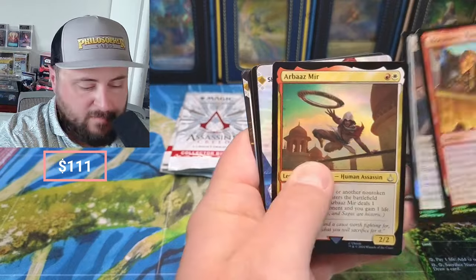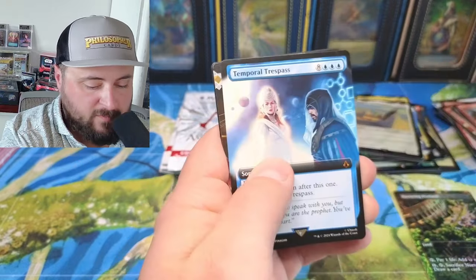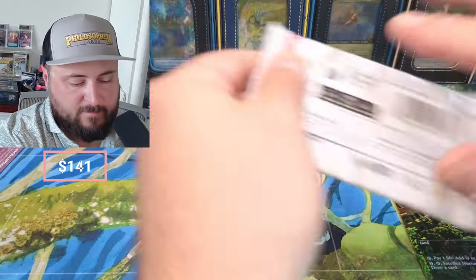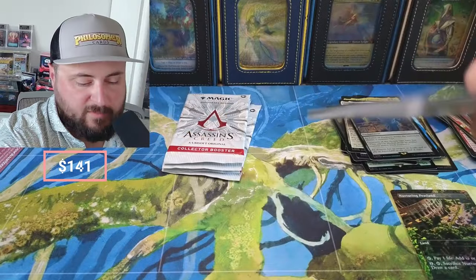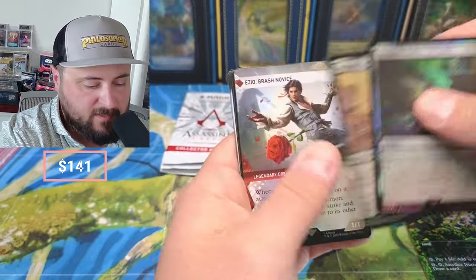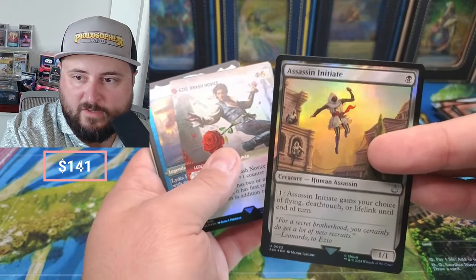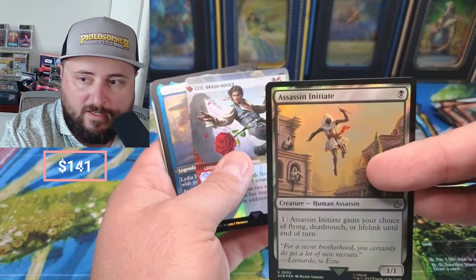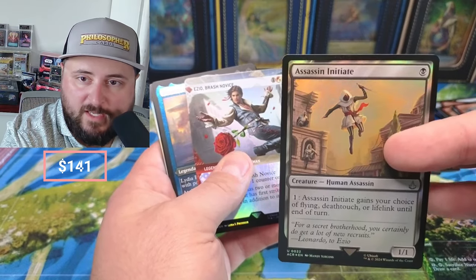Hook, Mirror Show, Swamp, Cover of Darkness — Cover of Darkness was doing well at least last time I checked. Buyak of Siwa coming in, Abstergo. The price of that textured really tanked though — I thought they would hold up just given how rare it is, but it did not. Initiate — this is a good one for any assassin-based Commander deck. Pay one mana, it gains your choice of flying, deathtouch, or lifelink until end of turn, and I believe you can keep paying.